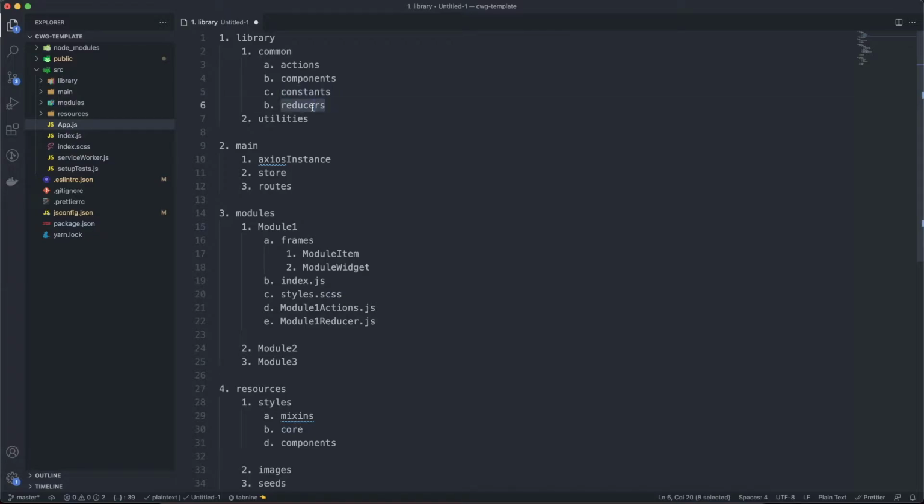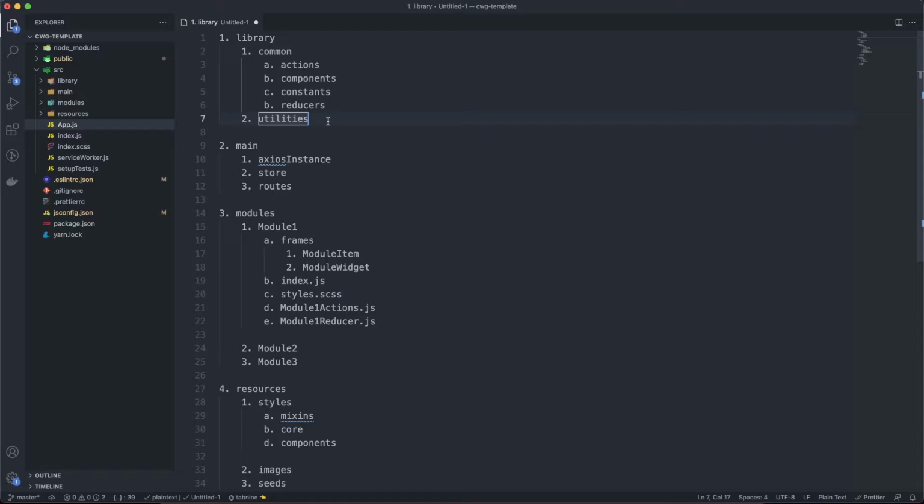Then the reducer folder will have all the reducers which are common for the application, like those dealing with master data and authentication data, which should be common in the application. We'll keep all those here. Inside utilities we will keep all the utility or helper functions, like validation functions and store-related functions.